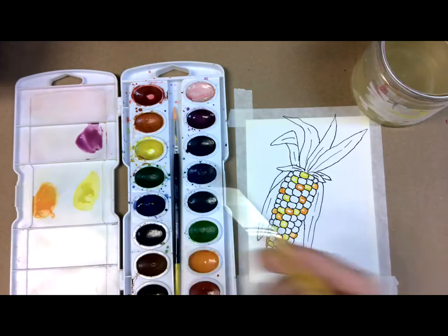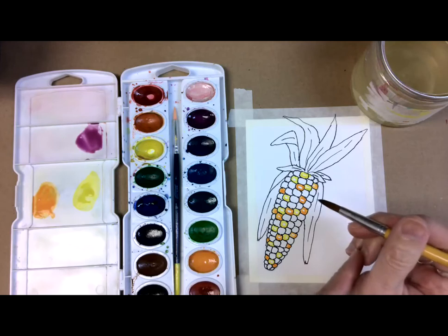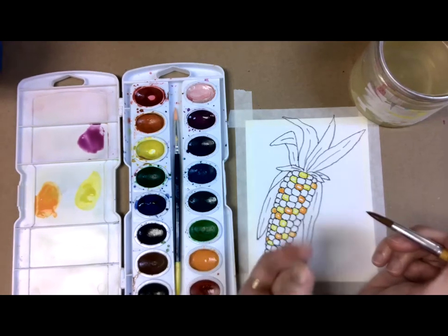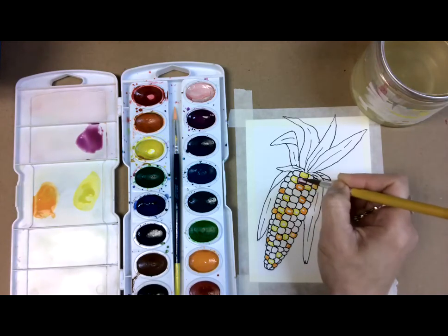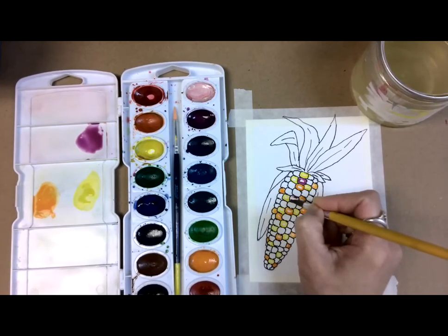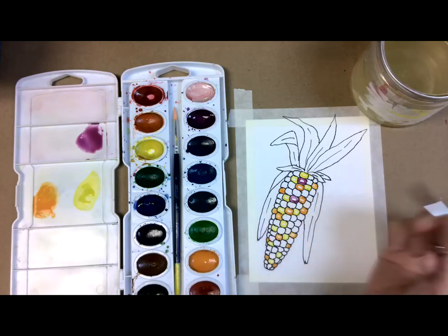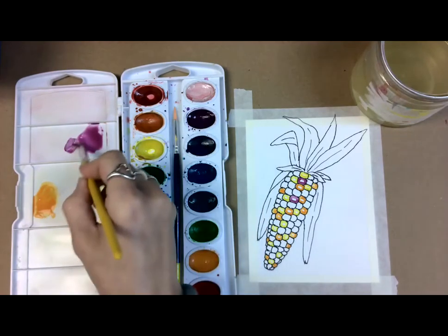It looks good. Okay, and one thing very important: when students are painting, they sometimes push the brush too much. Okay, don't push too much, just use the tip, okay? Just use the tip. All right, let me show you, use the tip, one on the top, one on the bottom, left and right. Look at that, beautiful, okay? Top, bottom, left and right. Looks really nice, right? And I want a little bit more pigment.